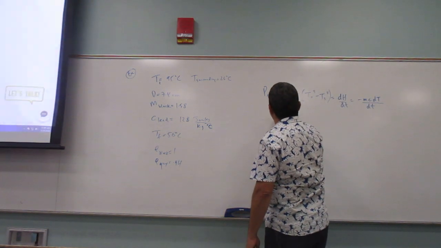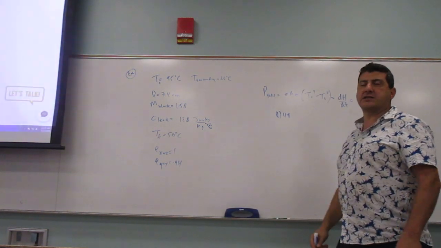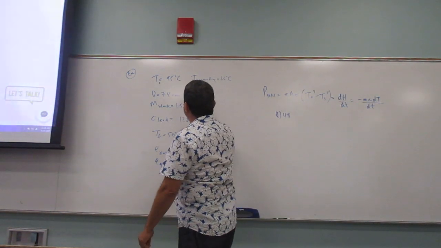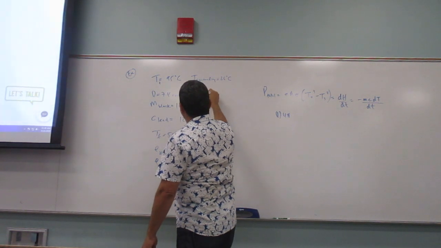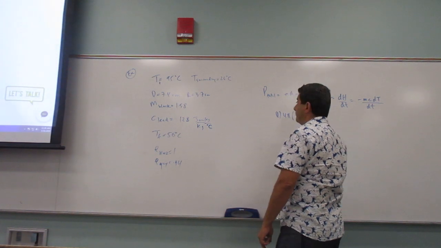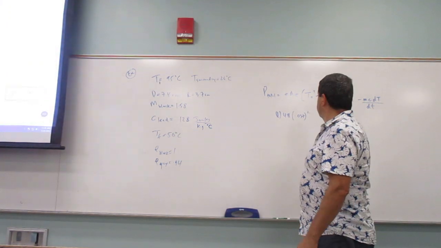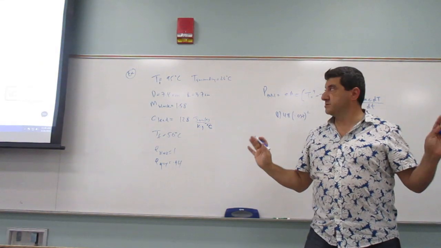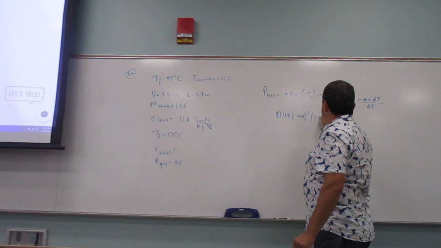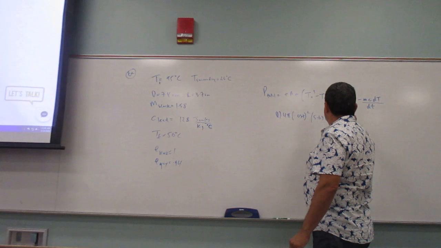So for the black object, we have 1 for the emissivity. The area is going to be what? 4 pi times the radius squared, right? So what's the radius? Half the diameter, right? 3.7 centimeters. So 0.037 squared. And then we have here sigma, which is going to be what? Oh, that one is a universal constant, right? What was the sigma? Oh, we wrote it down earlier. 5.67, 03, it was 10 to the negative 8.